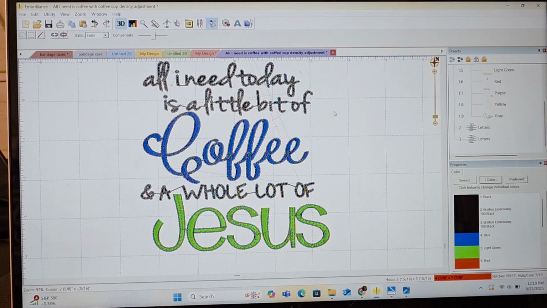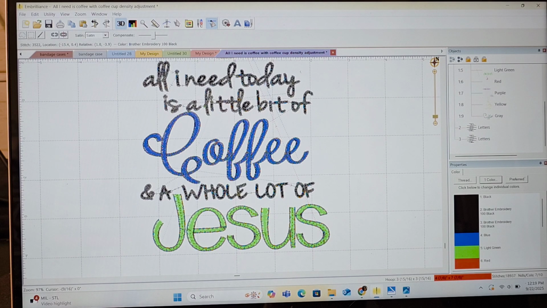That was much quicker, but for those of you who don't want to buy Enthusiast because maybe you don't need it for anything except something like this, you can do this on Embrilliance Essentials. All right, and then I will exit out of the Enthusiast screen. Well, maybe while you're on here with me, I'll go ahead and try this little dot, which is going to be more challenging. Very carefully draw around it.